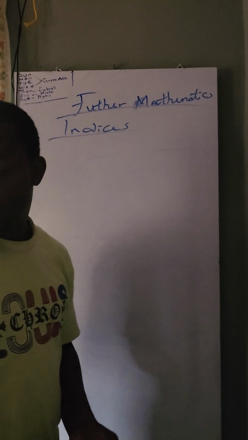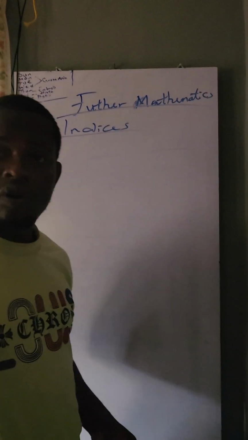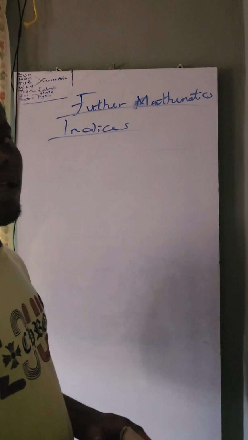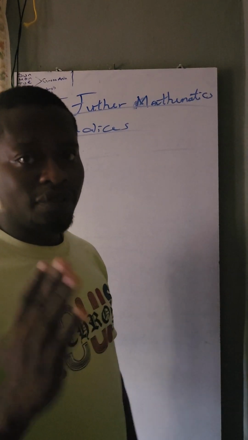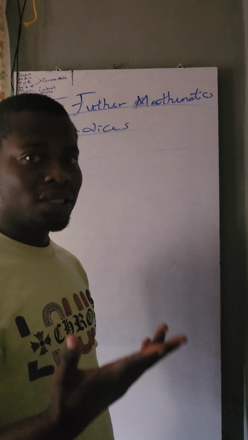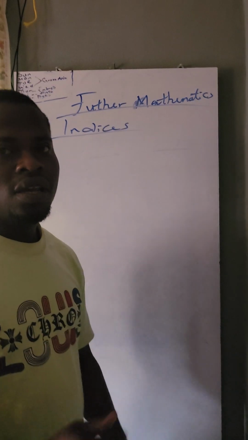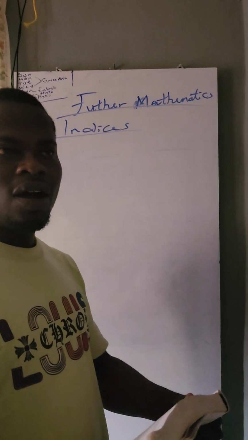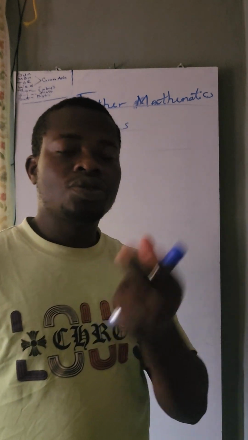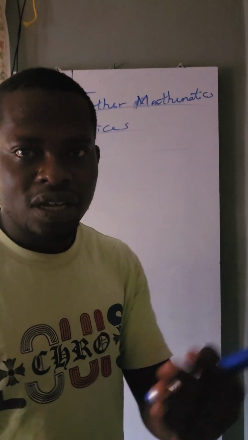We'll be dealing with further mathematics today, and the class is going to be for all senior classes from SS1 to SS3. Normally, you have done indices before, but the indices we'll be doing under further mathematics might be a little bit complex, so you have to be very attentive throughout the class. I'll be stating some rules, including some you did in SS1. For SS1 students, you have done it already, but I'll be stating some new rules that you might not have heard before.